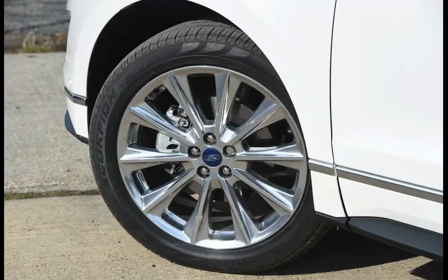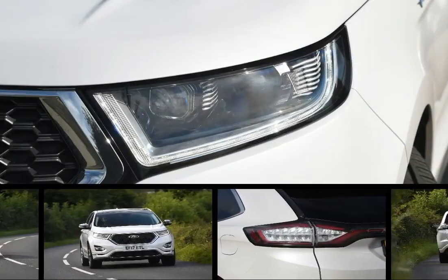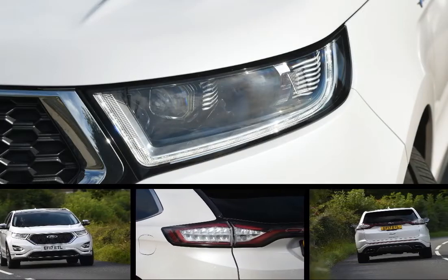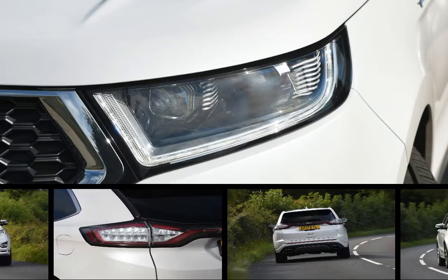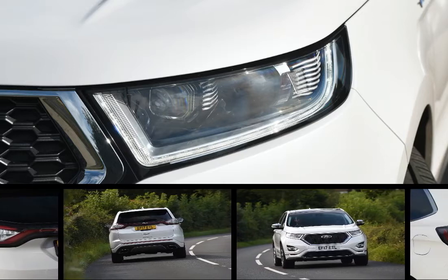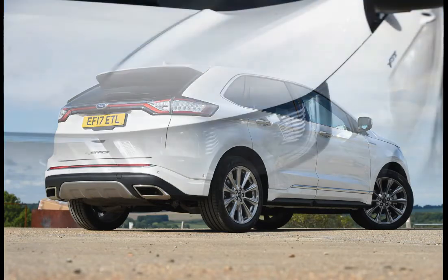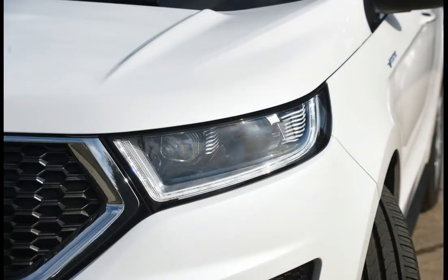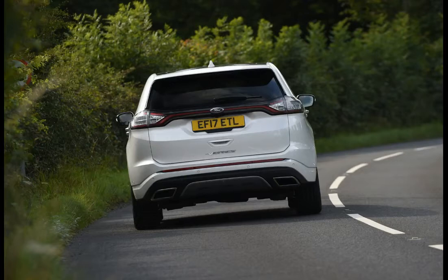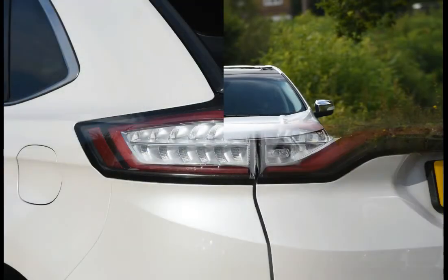The Edge retains its sense of scale when you're driving it. Even with 450 Nm of torque, the twin-turbodiesel never feels entirely comfortable with the size of car it's being asked to propel, and the slightly clumsy dual-clutch gearbox doesn't help it much. The transmissions you'd find in a BMW or a Mercedes SUV, the sort of cars the Edge Vignale is designed to prevent Ford customers from buying, are more accomplished. Equally, the Edge's motor isn't quite as smooth as you'd find in the German cars, although it's far from unbearable.